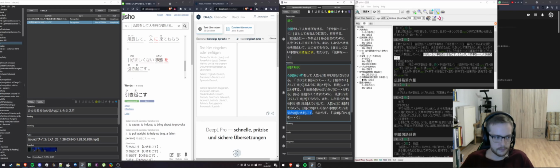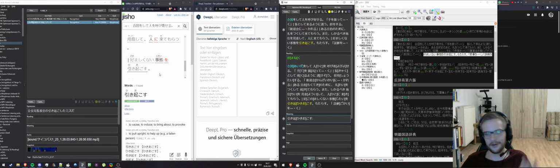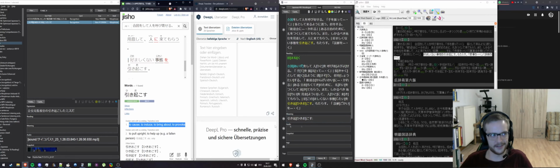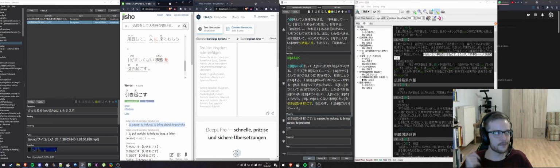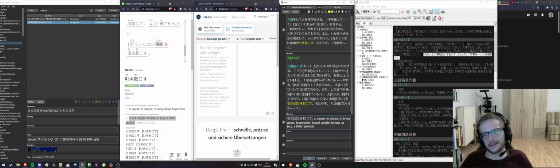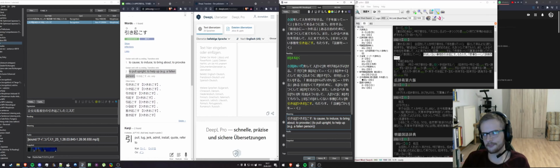But I would try to get other cards that contain the same word, maybe a different word, link them together, like make a tree more or less. Didn't work that well because, as you can see, I'm still making definitions for words that I actually should know.